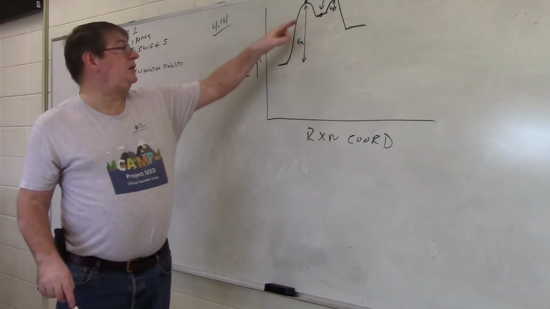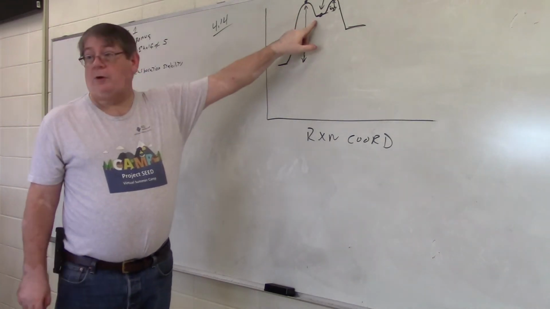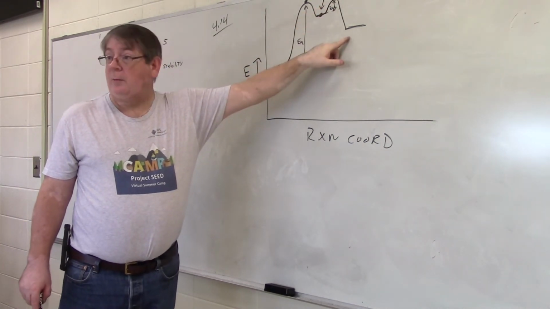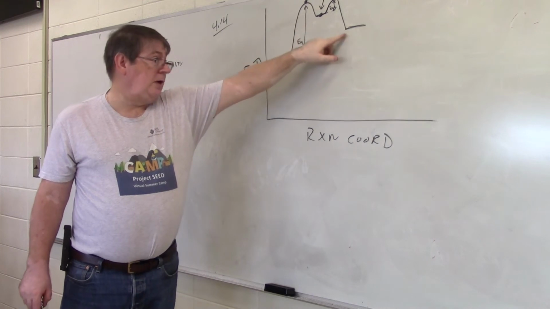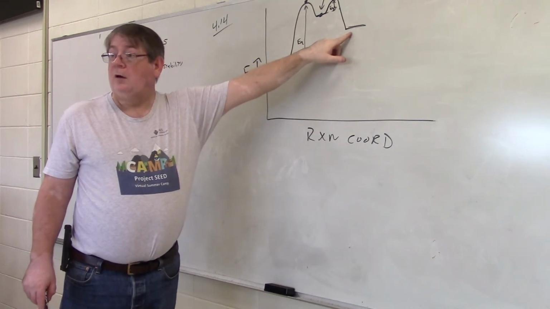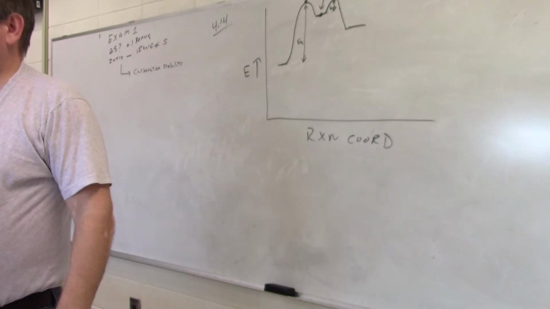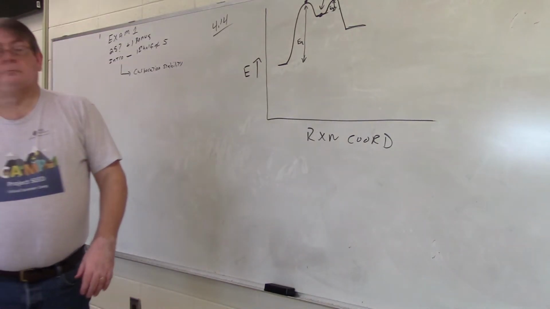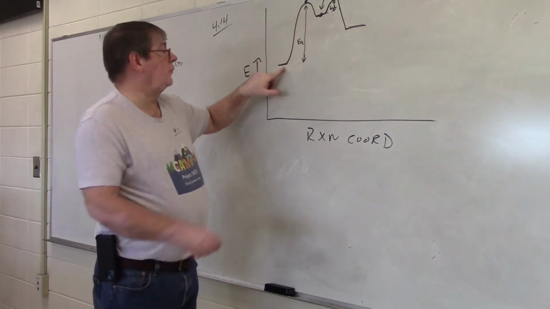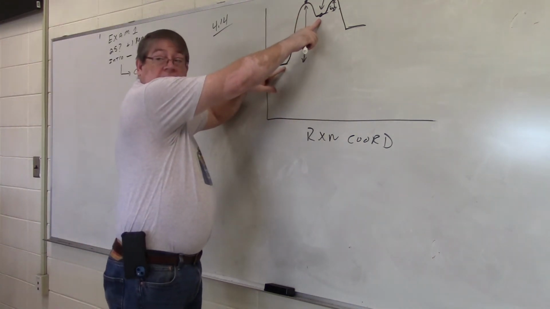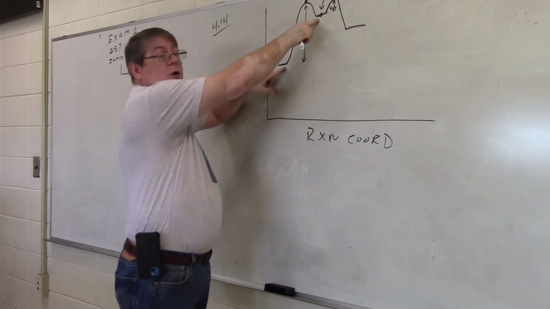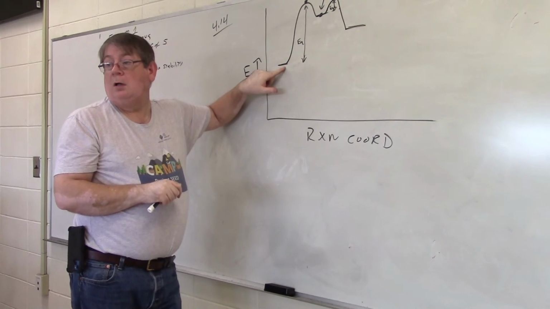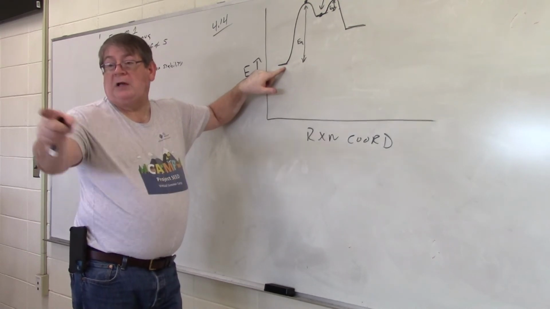But this is an endothermic step. To go from here to here is endothermic, but to go from here to here is exothermic. Can you really have an endothermic step, did you say the first one's endothermic, right? An intermediate is a product, right? It just doesn't live very long. So to go from here to here is overall endothermic. So can you have that first one be exothermic and then go back to endothermic? That would get to what she's talking about.